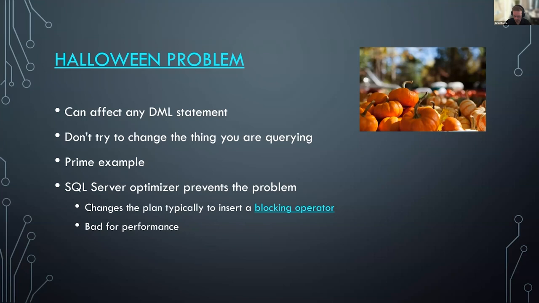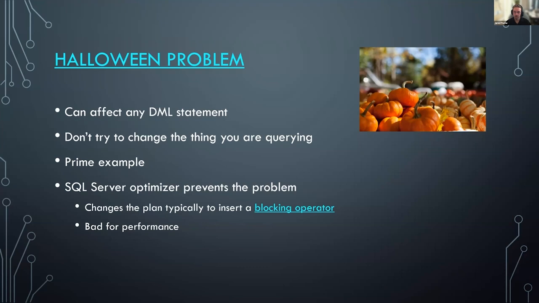I identified it because a coworker, Kevin Feasel, looked at it with me. I was seeing a very strange execution plan after adding the WHERE clause, and the update was taking about 50% longer. Kevin said it sounded like the Halloween problem. This can affect any DML statement — inserts, updates, deletes, and merges. In our case the update statement was a prime example: the SET clause sets the quantity, but the WHERE clause also filters based on quantity. What can happen is you update a row, it moves inside its index, and the database system hits that same row again later and updates it a second time. To avoid this, you don't want to be changing the thing you're querying based on.